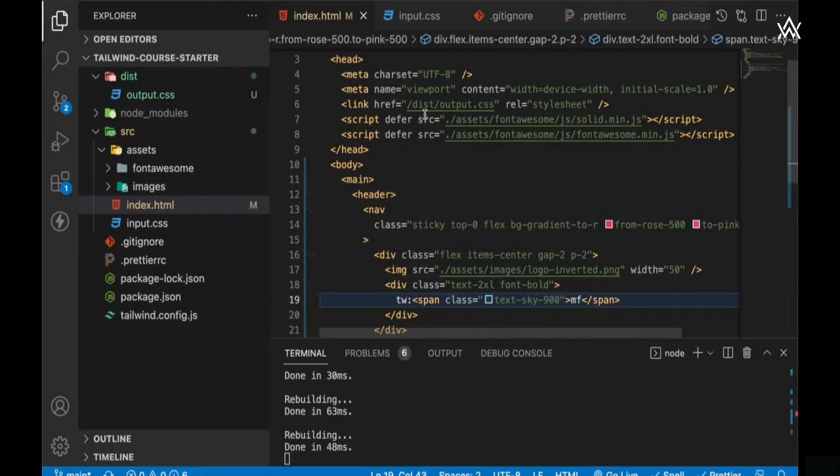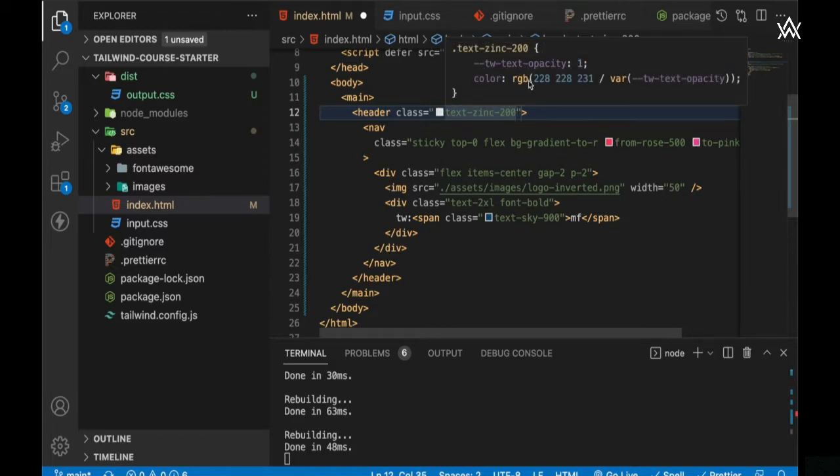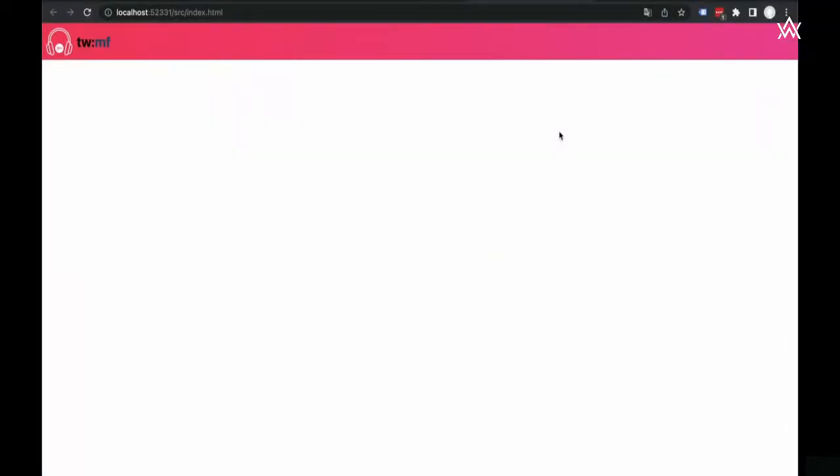So back in our code then, we want all the text color in our header to be a white color. So I'm going to choose a text color of Zinc 200. Which will give a nice off-white color here. So let's go ahead and save this. And now let's take a look in the browser and give it a refresh. And there we go. We've got our white text color for our logo text. So in the next lecture then, let's continue building out this header. And we're going to add some Google Fonts to apply to our entire landing page.